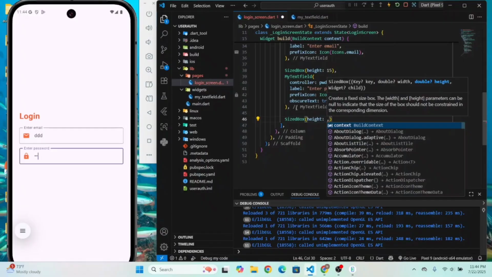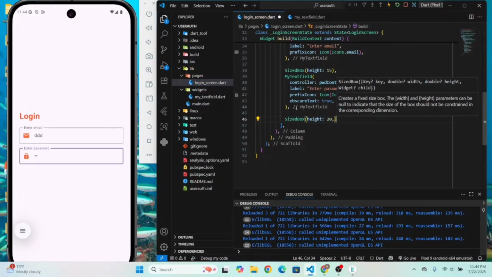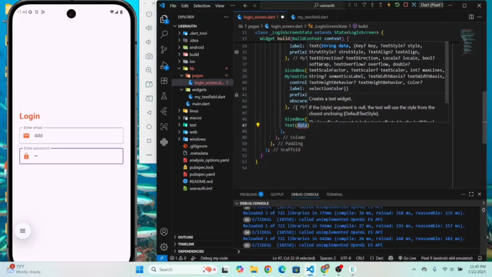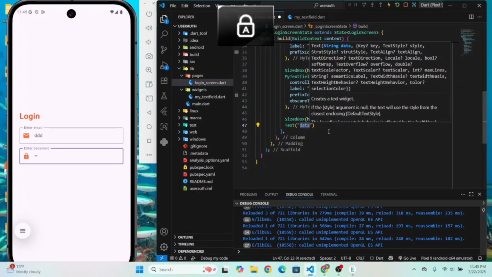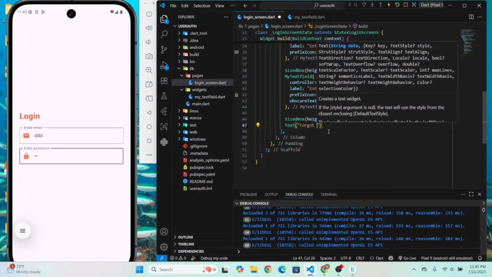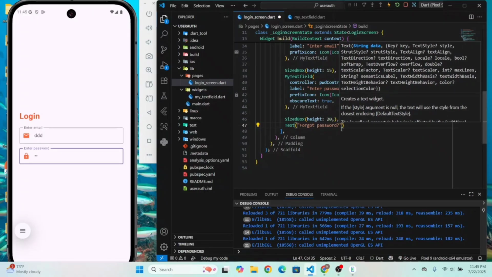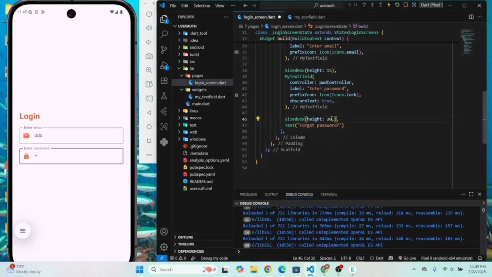20 here and let's create a Text right here: Forgot password. Instead of giving height 20, let's give 15.